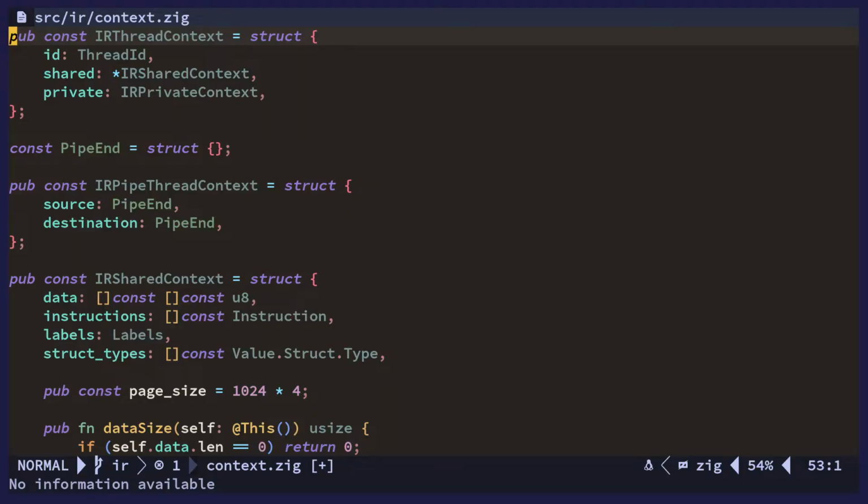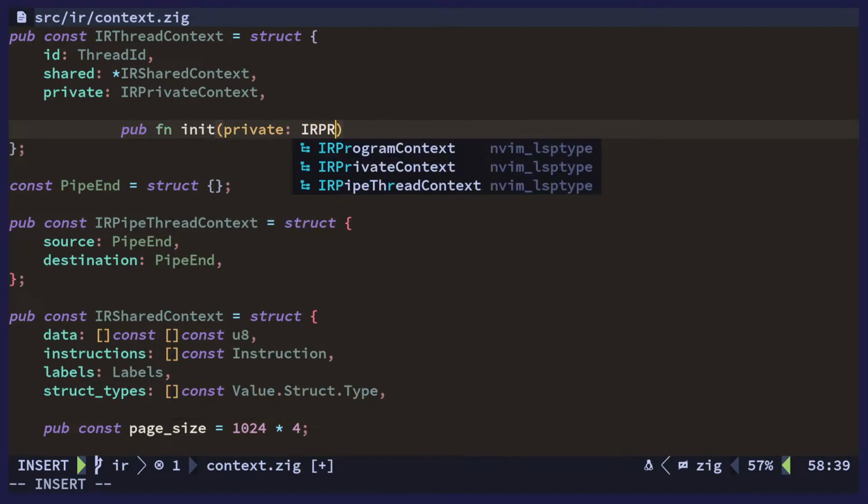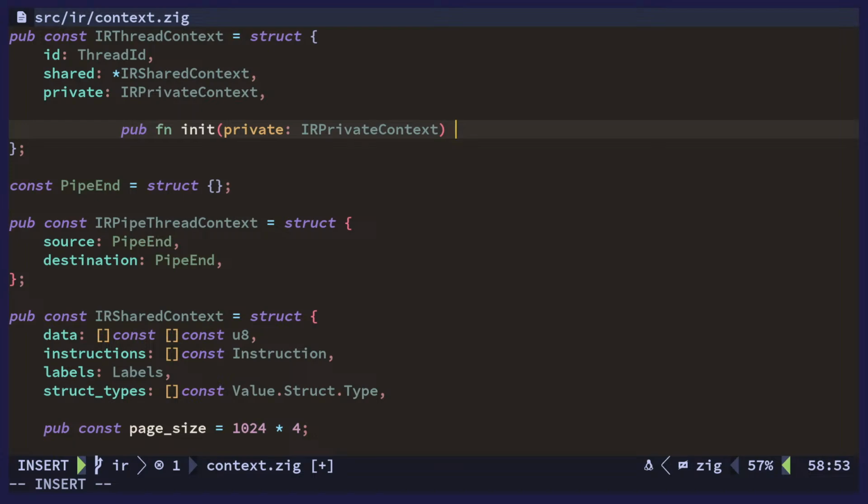I'm just going to see, what do you actually need? You need, well, okay, maybe not, because we need to set the ID. So actually we just need a private context. Init private context, and then just give you this.